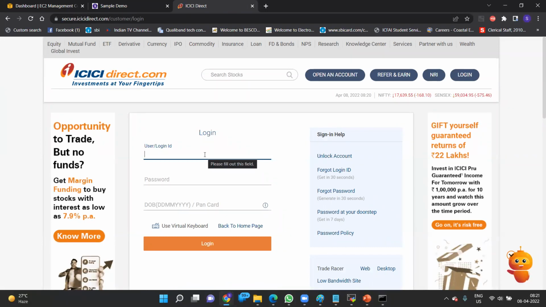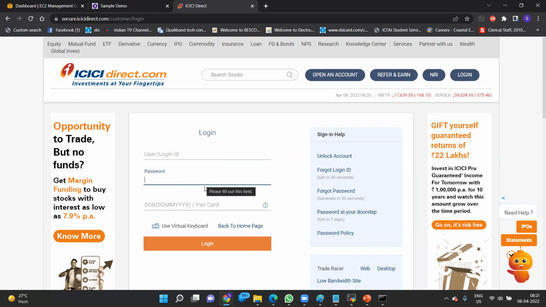Technically we call it a tooltip, but when it comes to the usability of this application, it really plays a very important role. Those who don't know anything about what a user is, what a login ID is, will get a lot of help from the tooltip. "Please fill out this field." And password, here also you can see "Please fill out this field." This is a mandatory field.